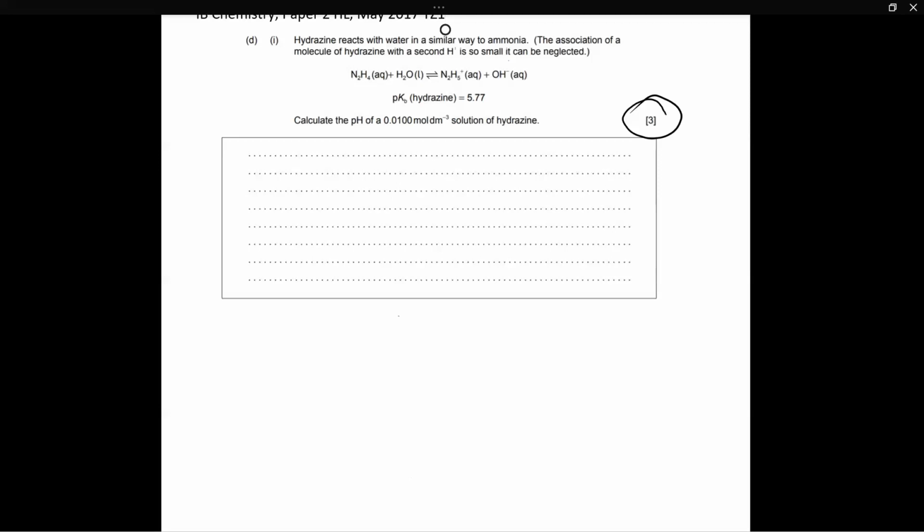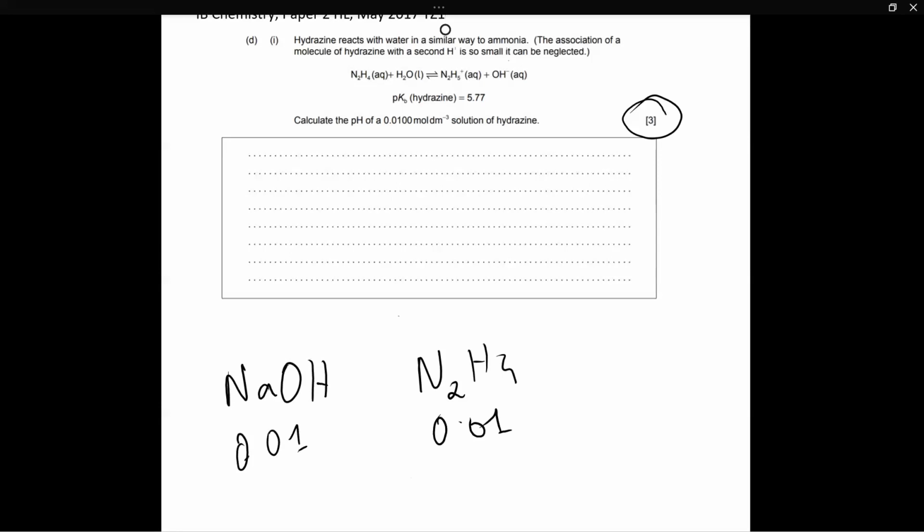So you can consider them as weaker. They don't have the typical effects you would associate with bases or acids. But in the end, it all depends on the concentration of the substance. If you were to compare NaOH, which is a strong base, with, suppose, hydrazine, which is N2H4, and they both are of the same concentration, 0.01, NaOH would be much stronger. So that's why it's called a strong base, and this is called a weak base.